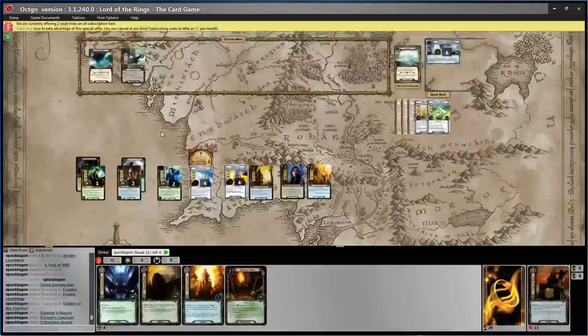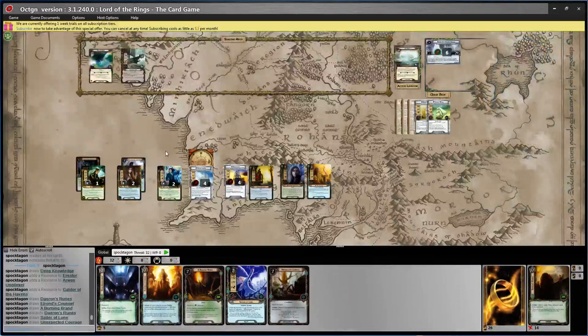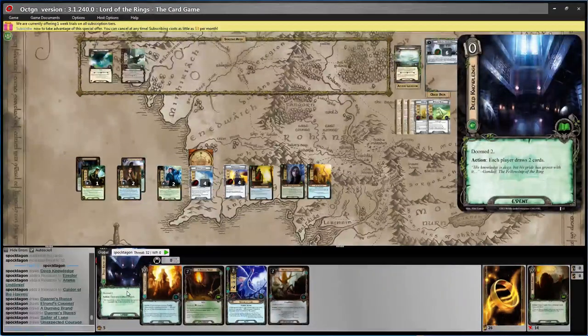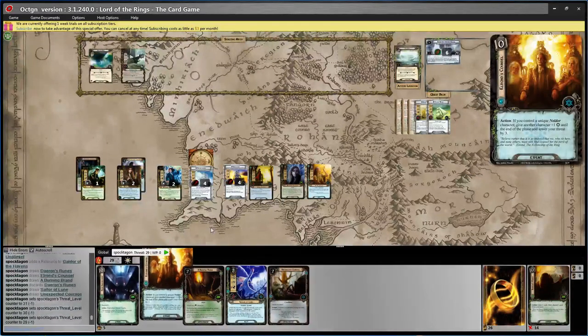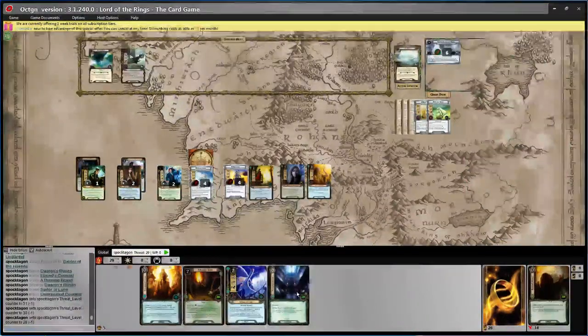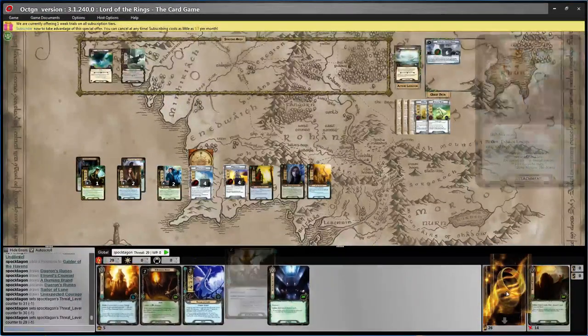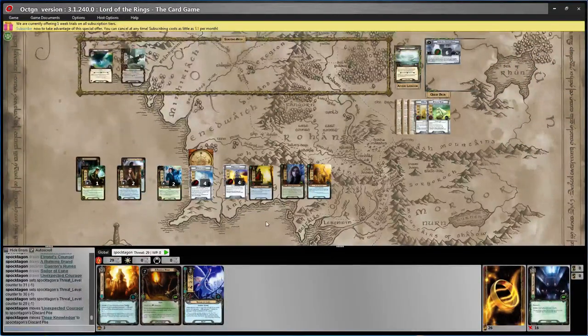Draw 3. Discard Daron's runes to draw 2. And discard... Oh, I forgot to reduce my threat by 3 when I played Elrond's Council last turn. Now, yeah, I guess I will discard Unexpected Courage. Then play Deep Knowledge. Go up 2. Draw 2.